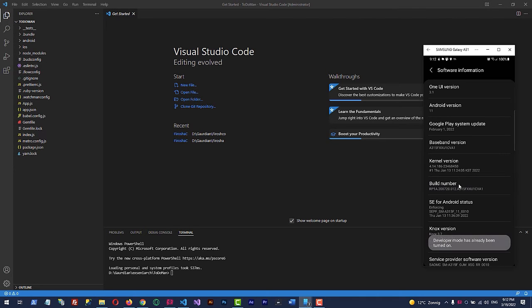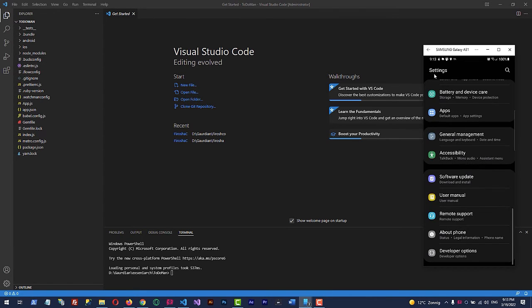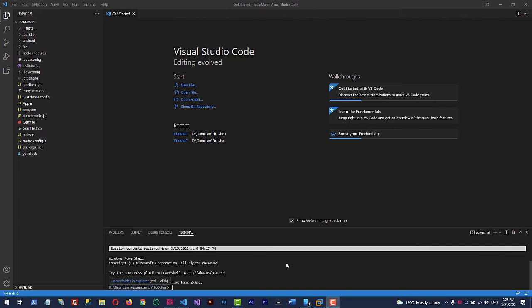If your developer mode is on, it will message you that developer mode has been turned on, and if not, it will show you how many more times you have to tap to enable developer mode. Now move back to settings and see if Developer options is your last item. If so, your phone's developer mode is enabled.